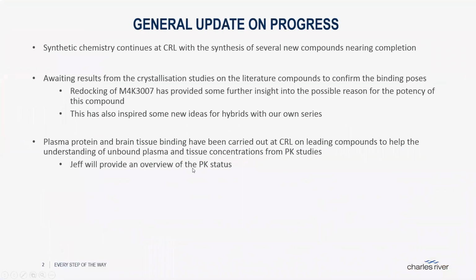So just in terms of a general update, we're continuing with our chemistry. We've got a few extra people helping out at the moment. We've had some new recruits, so we're hoping to make a little bit more progress in the next month or so. Obviously, we'd still like to get the crystallization data on the M4K 3007, the blueprint compound, because we're interested in seeing if we can develop a second series perhaps based around something similar to that structure.